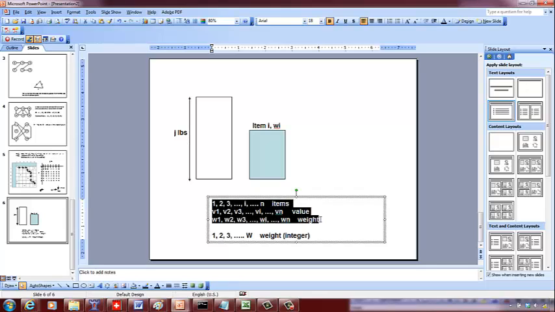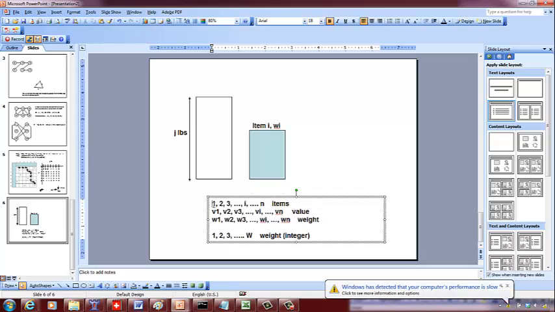The way we do that, we will consider putting in a subset of items 1 through i, which means start with i equal to 1 and see if you can put it into the knapsack of weight 1 through W. Then start with items 1 and 2 and see if both of them or a subset of them can be fitted in the knapsack of varying weights 1, 2, 3 up to W, and so on, 1 through i in general, on a knapsack of weight 1 through W. Actually, you can put your j over here.